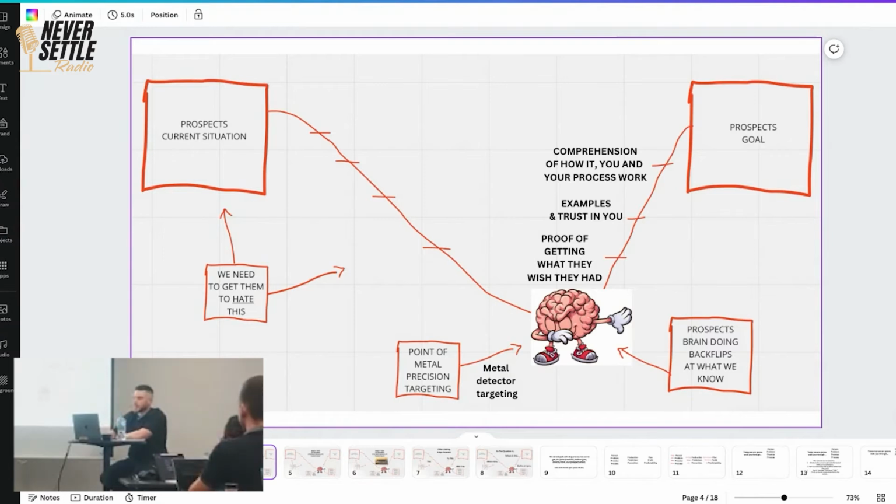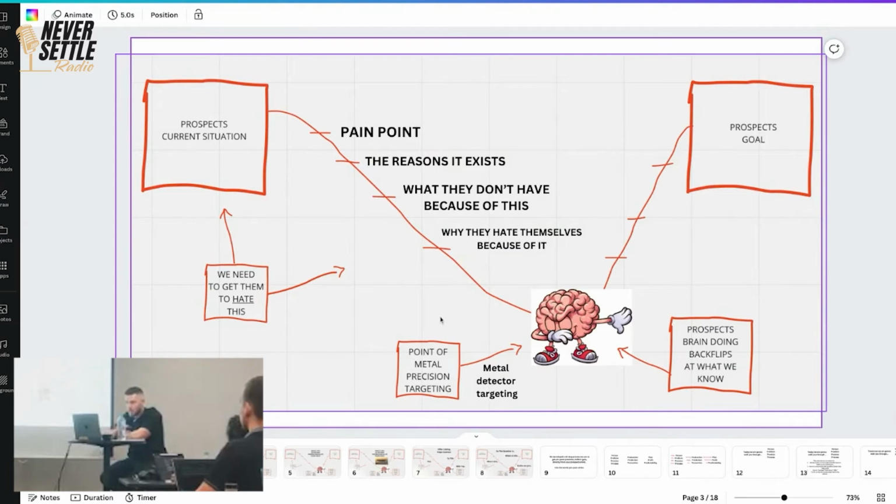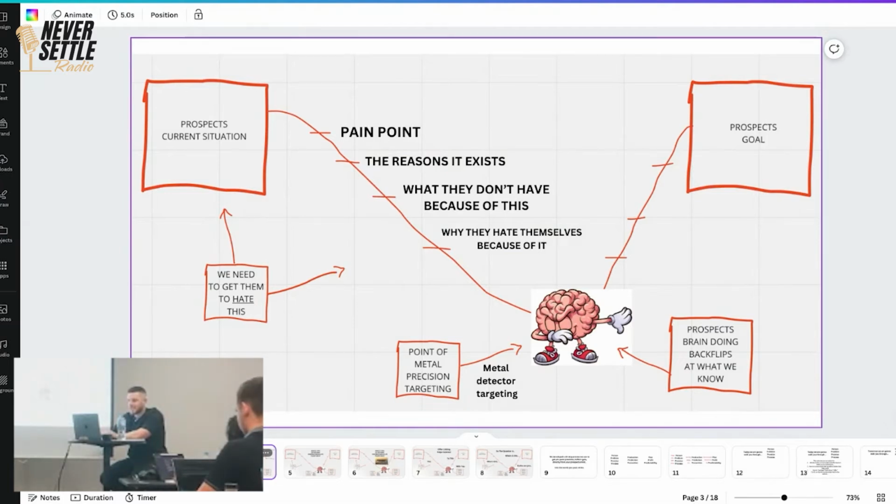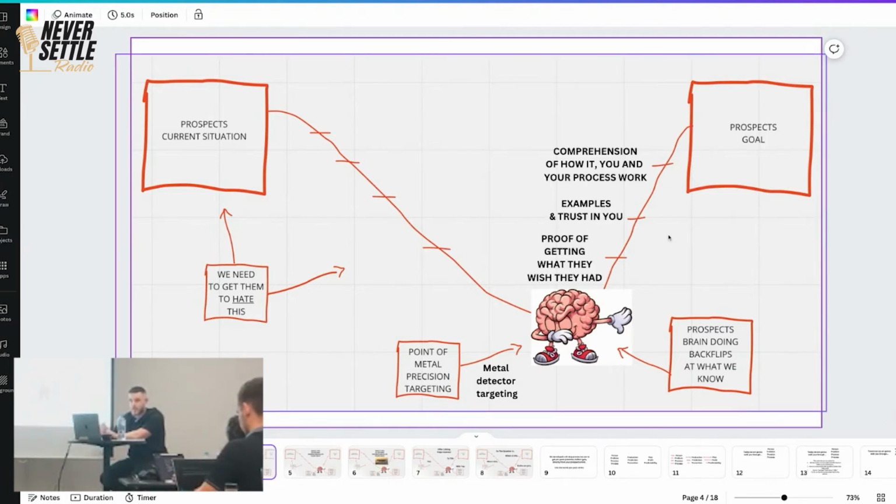But it's just like, they need to know that there is proof that these things are going to be eliminated when they work with you. And that there are examples of that. And that could be a client interview of some sort. It could be a lead magnet, but it has to be in context of the stage of business that you want the person to be in, if that makes sense, right?